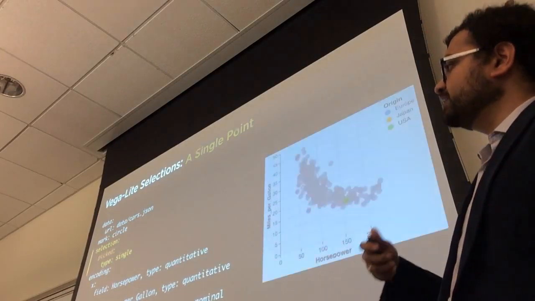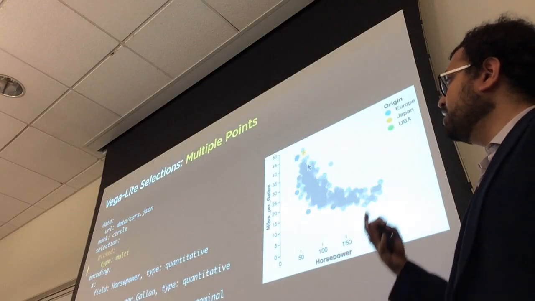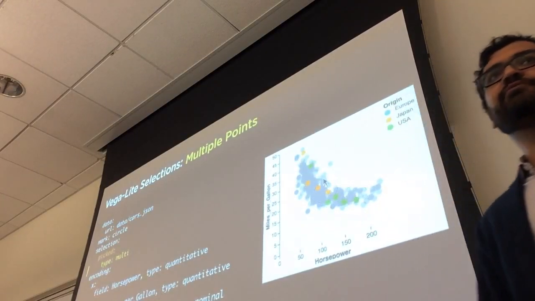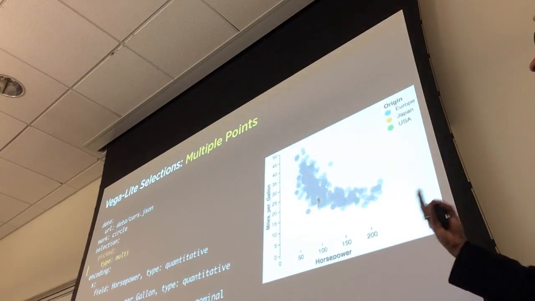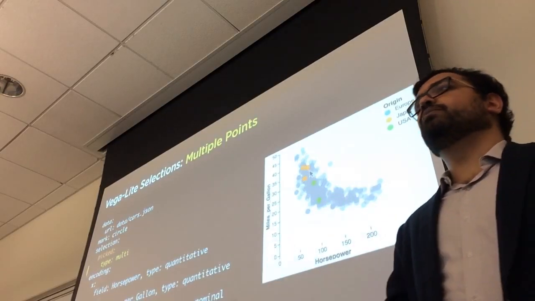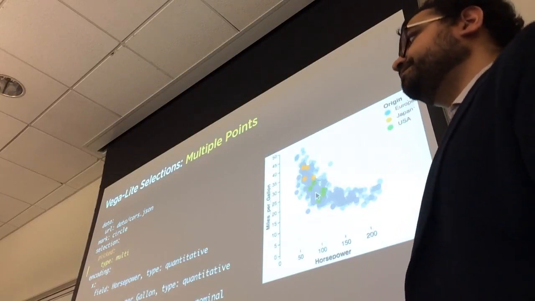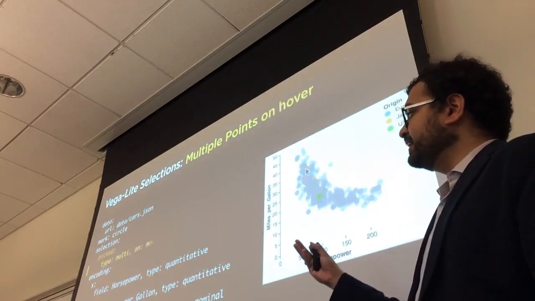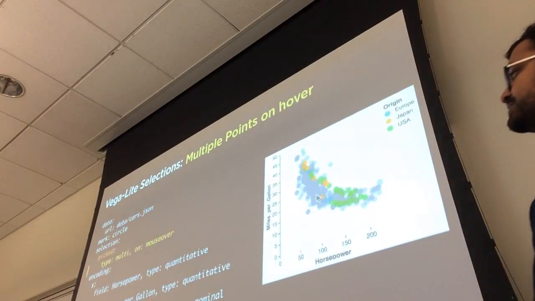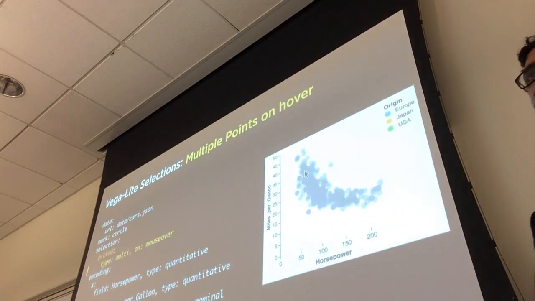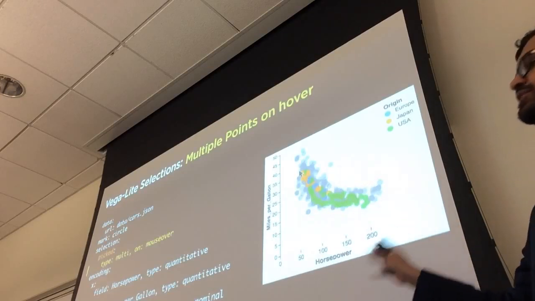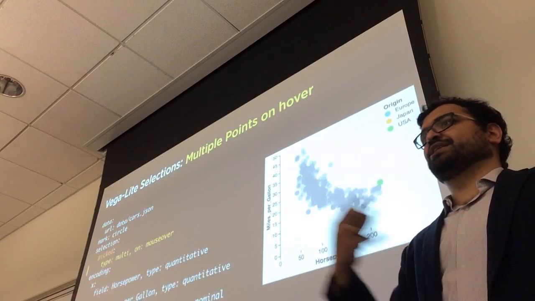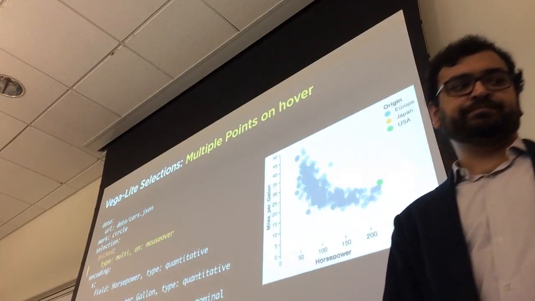And of course, besides a single point, we'd also be able to select multiple discrete points just by changing that selection type from single to multi. And now the first point gets selected on click, and additional points get selected on shift click. Now, just with visual encoding, we can override those defaults in place. So rather than saying, select on click, maybe we want to select on mouse over, and now we get this very interesting paintbrushing effect that might be useful if you want to highlight a region of interest as you're communicating about your data.